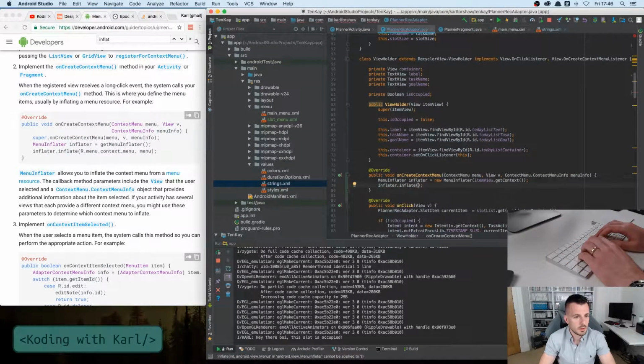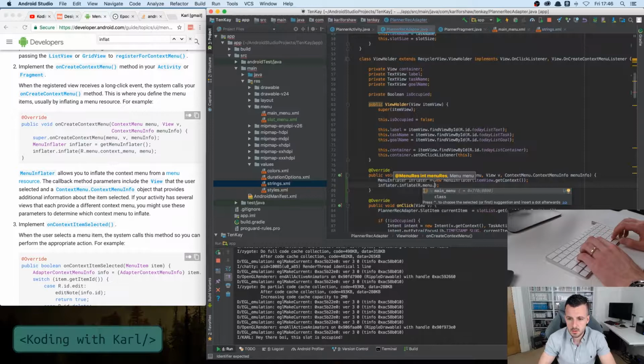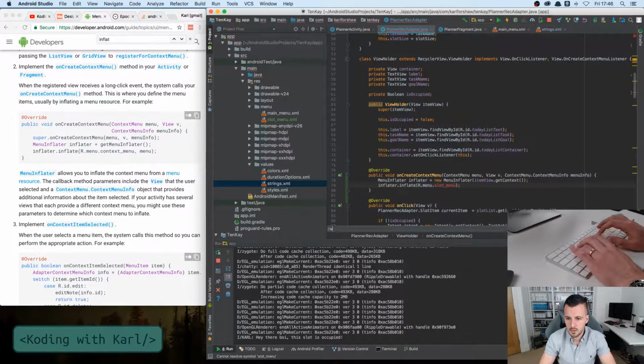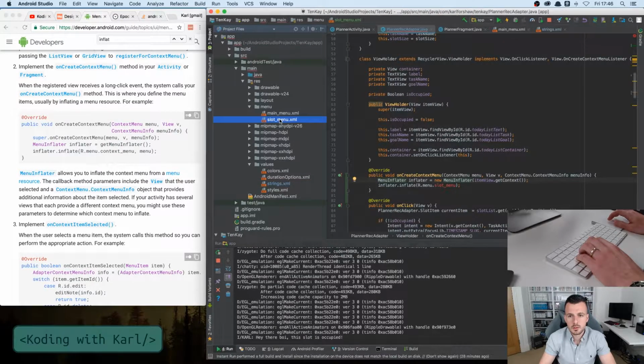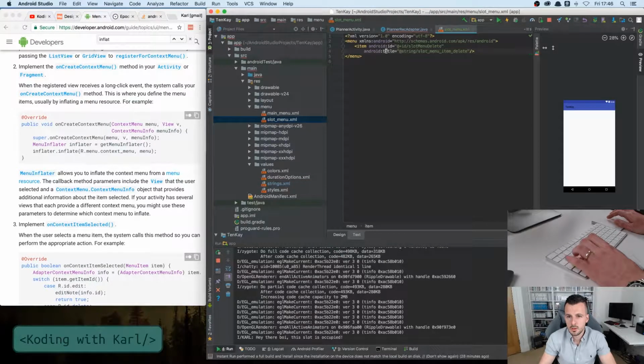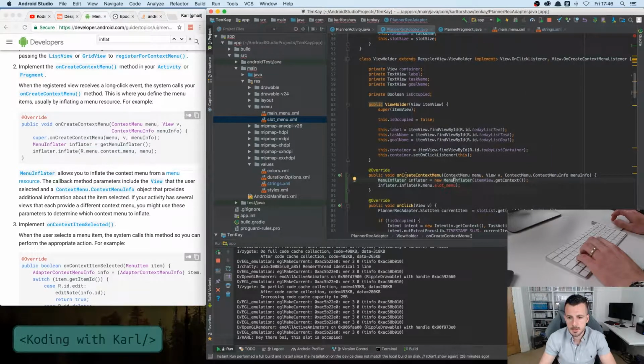Inflator.inflate R.menu dot. It's not there. It's slot menu that we want. Okay, that's strange. Cannot resolve symbol.